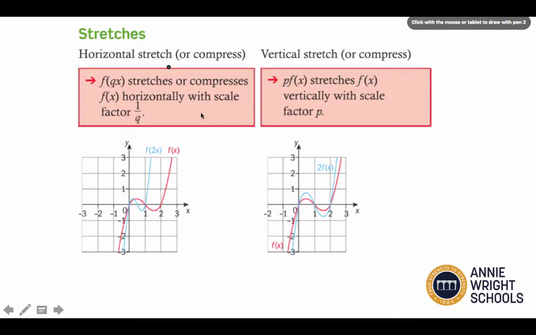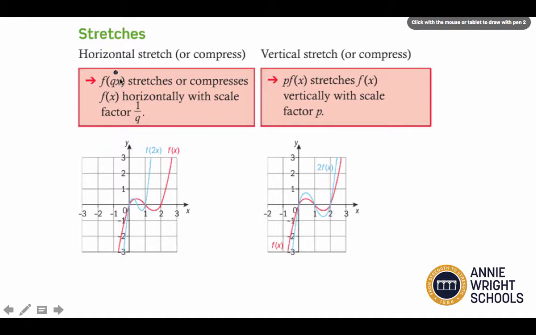So with stretches here, this is another place where you will see the reverse. Let's talk about a value being multiplied outside the function. That will actually stretch the function by a power of 2. It will stretch this up twice as high, or it will make this twice as small depending on what the value is. So a 2 out here stretches the y values by a factor of 2.